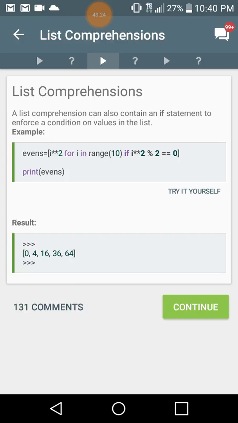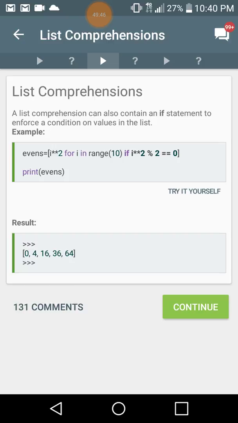So i**2, which means i to the power of 2, for i in range(10). So our range is going to be, i is going to have the value of 0, 1, 2, 3, 4, 5, 6, 7, 8, and 9, not including 10.